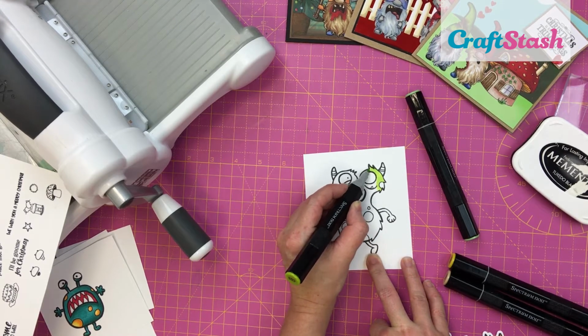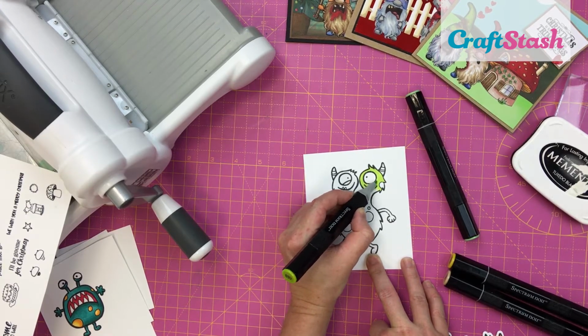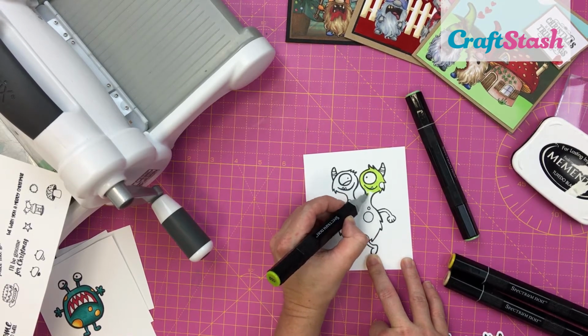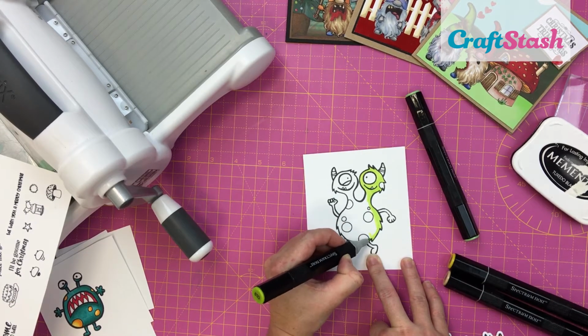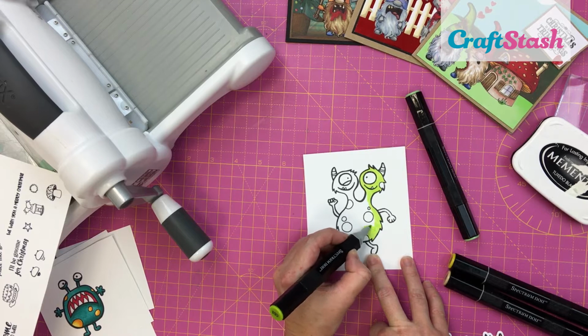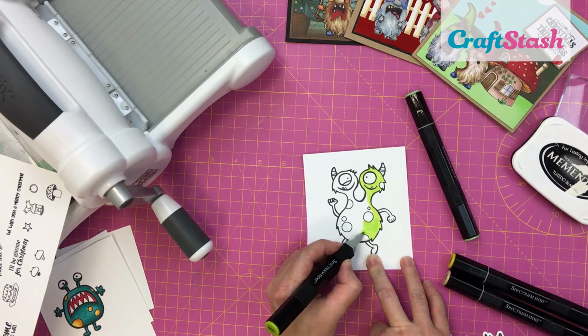With the Spectrums, the ink flows really, really well, and even if it's dried out a little bit by the time you start blending, it's absolutely fine. It gives a really nice effect. And I like these, the lights and the brights, just really nice colours. You've got a really nice choice, and they come in packs of 24, so you can have 24 brights or 24 lights, and they're available on CraftStash. We also have the dark collection as well. We have lots and lots of different colouring mediums on CraftStash.